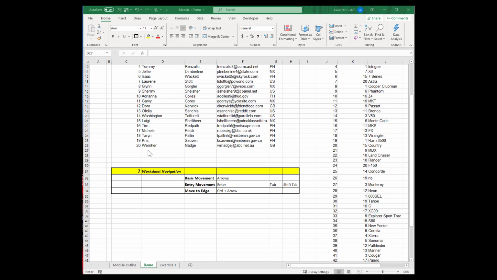So it's time to master the movement within the Excel worksheet. A lot of you know you can hit the arrow keys to go up, down, left, right. You also know that you can type in data and press the Enter button to go down. You can also press the Tab button to go right to make your next entry. However, let's build upon that a little bit.